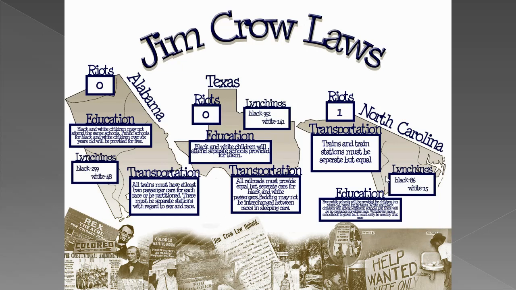It's a little hard to read because the font is small, but in North Carolina, it talks about free public school being provided for children. White and black children will attend different schools, but there will be no prejudice for either race. Whichever race a school book is given to, it must only be used by that race.